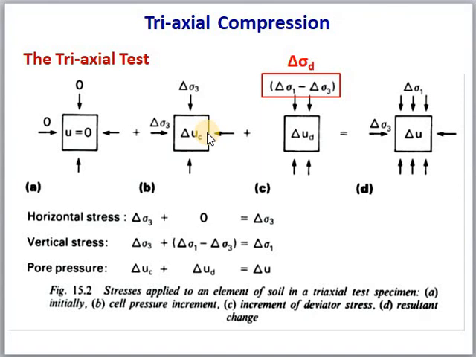So the total pore water pressure increment, or the excess pore pressure, is delta UC plus delta UD, and that you can denote as delta U. That is the total excess pore pressure due to the confinement as well as the deviator stress. So just depicting in terms of an equation, delta sigma 3 plus 0 is delta sigma 3. That is the horizontal stress which you apply. Now you have the vertical stress, which is the confinement plus the deviator stress. That is, finally you have this as delta sigma 1. This is the increment in the major principal stress and this is the increment in the minor principal stress. Now the pore pressure is equal to delta UC plus delta UD, which is delta U.